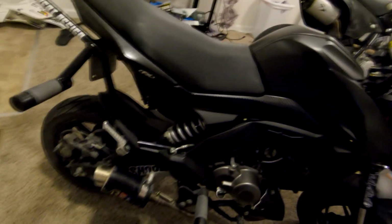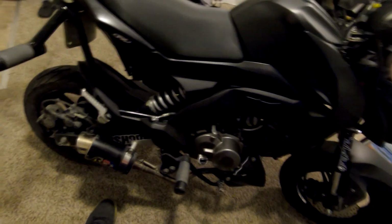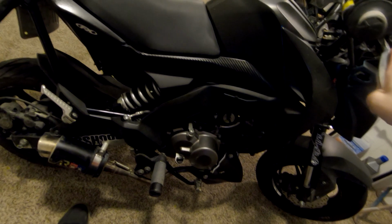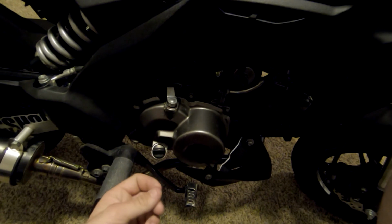I love it. I hate to admit it, but it's my favorite bike to ride. I ride this one a lot more than the DRZ just because I've never jumped on this bike and not had a good time. It's pretty fucking fun. I will say, in the street rather, I do wish it had a little bit more power, like a little bit more torque.